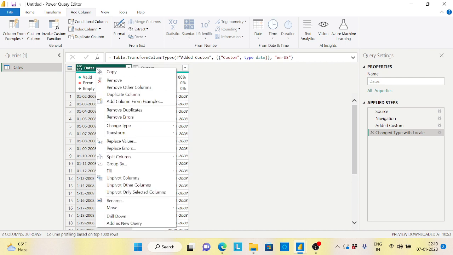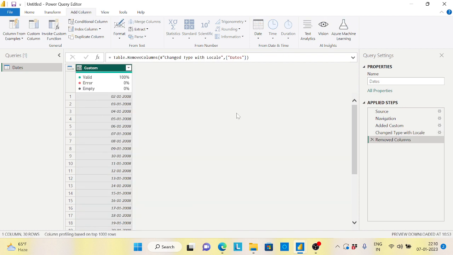Now I can remove this column, I don't require it anymore. Remove columns, and I'll rename this column as Date. So this is the conversion of the date, which is absolutely fine.